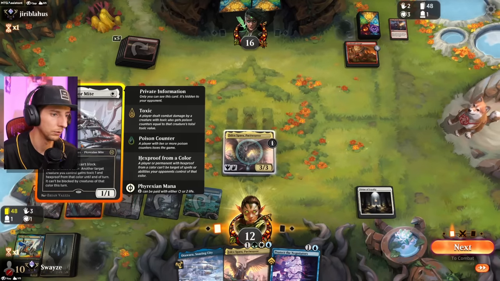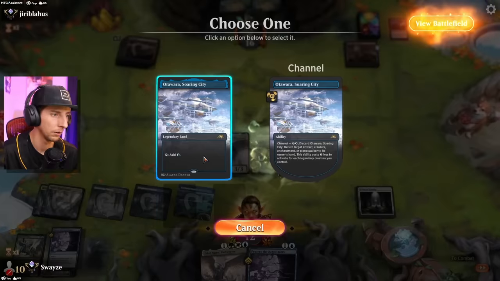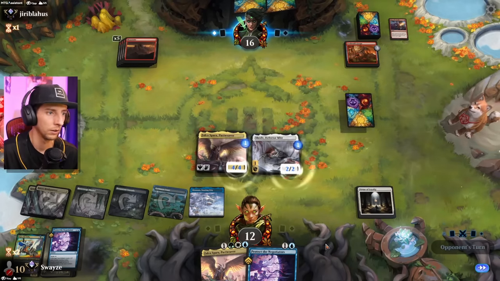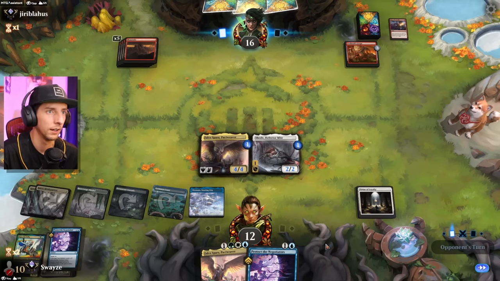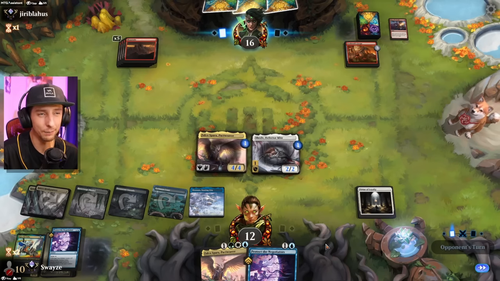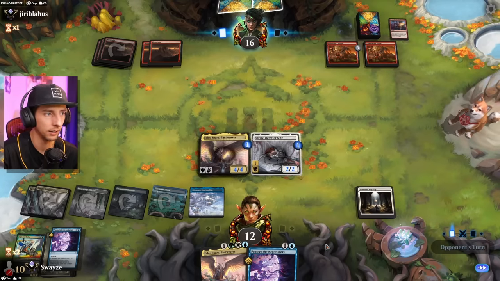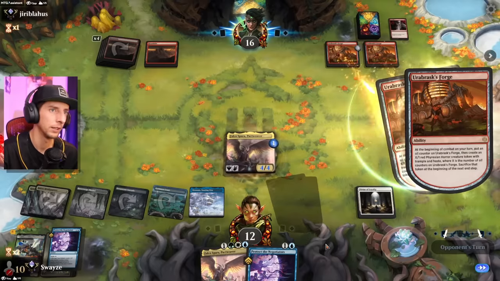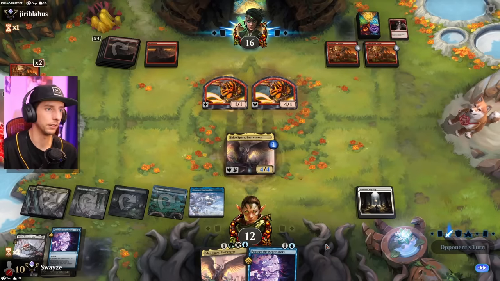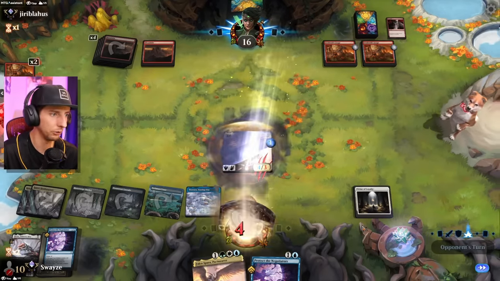Ooh. All right, let's do this. The fact that they had to use a whole Calamity there to get rid of my token tells me they don't have another way to kind of burn out this Falco. Okay. Strangle. I'm guessing they probably just found that one. All right, we're in trouble here. Not gonna lie, we're in a little bit of trouble.